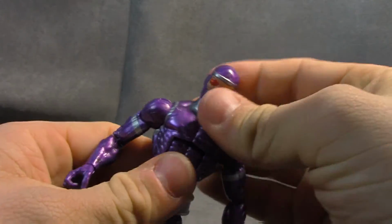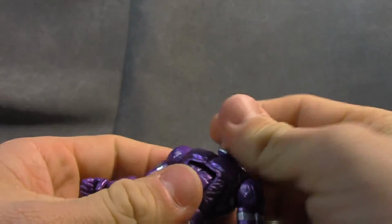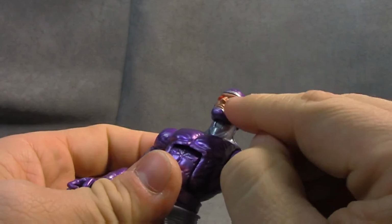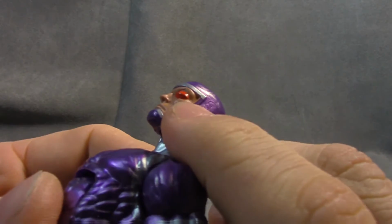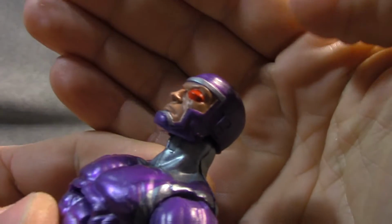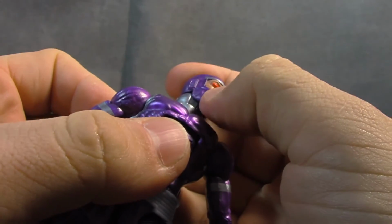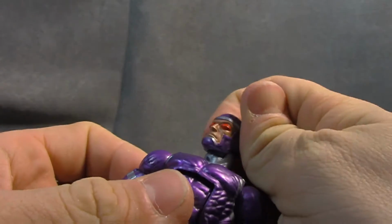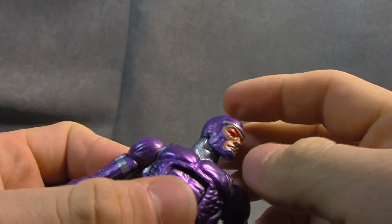What? That's so metal. So, the head has this metallic kind of paint to it, which is nice. It's on the ball disc standard. And red paint on the eyes, which is done pretty nice. We got a little bit of overflow in there, right on the cheek. On that side, this side, not really so much. So, not bad overall. Purple paint, silver paint.